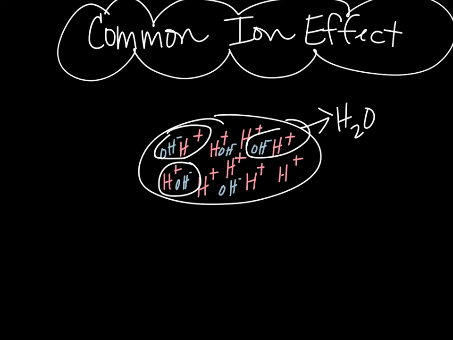Okay, and then after you take that, since it's producing some water, then you probably got to go pee a lot after you take some of that stuff. So that's one way that the common ion effect could work. You have to take a look at what's being added, what's being combined, what can be made, and therefore how this would affect equilibrium. All right? Okay, so that's one example of common ion effect. Let me go over another one, something that you would probably deal with a lot more.